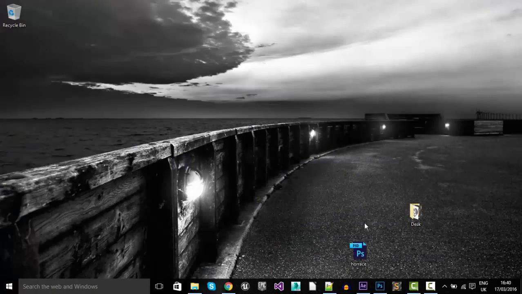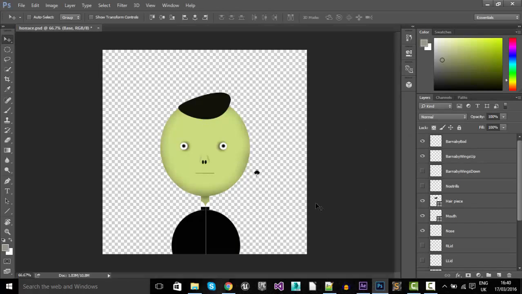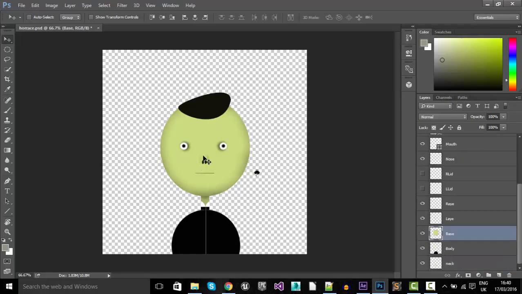Okay, so first thing you're going to want to do is open up your Photoshop, and create a base layer with a circle just for a face, or however you want it to look is absolutely fine. I've chosen a circle with a pale skin face, and then every element that I've added on a separate layer, and this is very important.